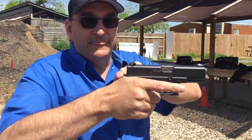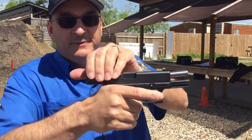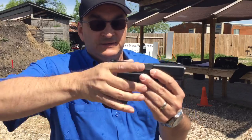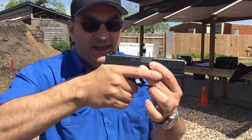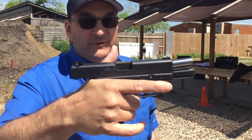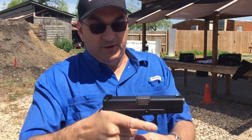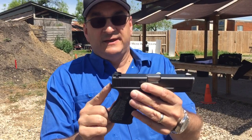And you'll notice that. So for some of you that get slide bite, I know this happens with Ben and some of the other shooters, when you get slide bite, doing these grip jobs sometimes changes the angle of your hand on the gun just enough so you don't get the slide bite. It's never been a problem for me, but I've heard people say the slide bite goes away when they get the grip job done.